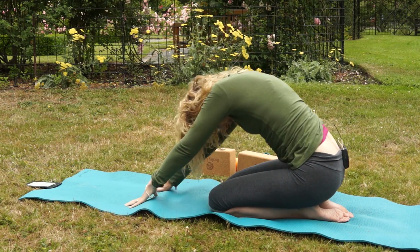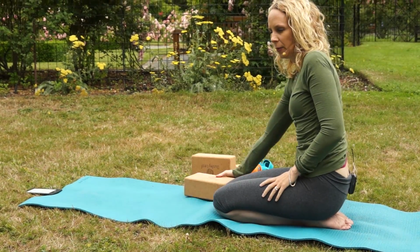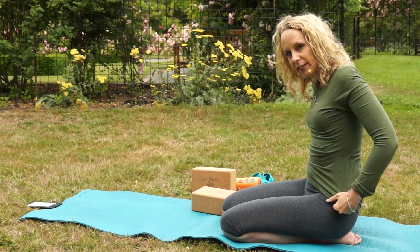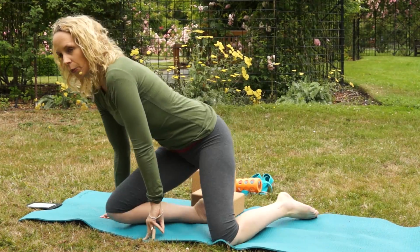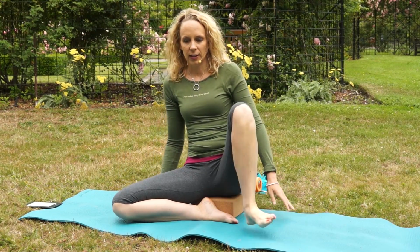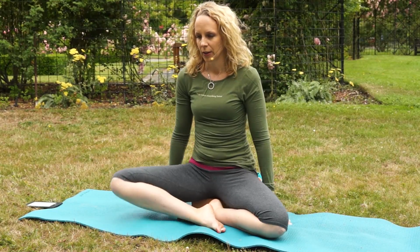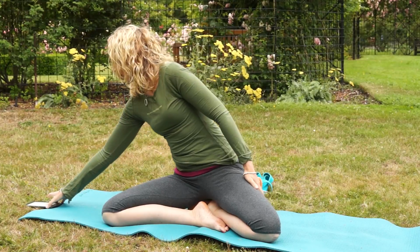Okay, so you're going to roll up to your spine, and you're going to come to a comfortable seated position. That might be sitting on a meditation cushion, sitting on a block, or sitting in a chair, whichever is best for you today. You might even want to sit with your back against the wall. Whatever kind of support your body needs today, listen to your own body. We're going to sit in Sukhasana, easy pose.